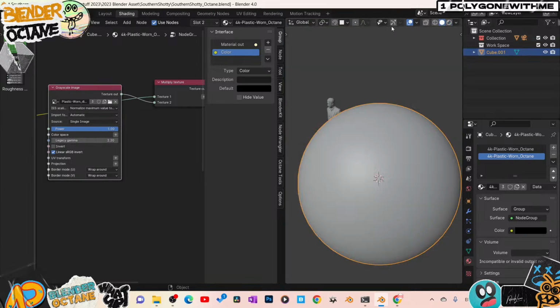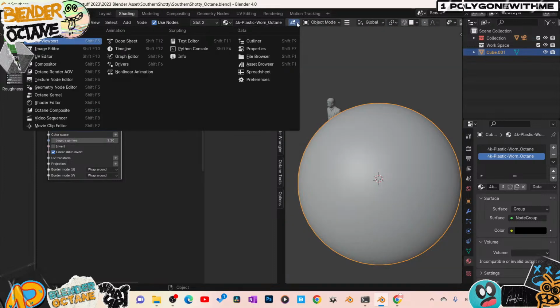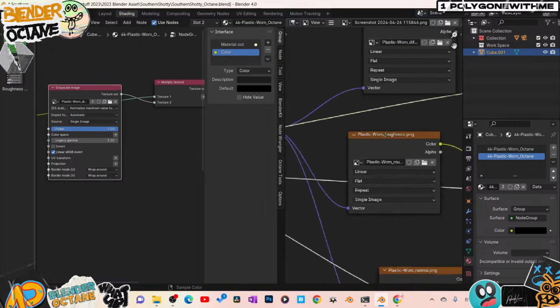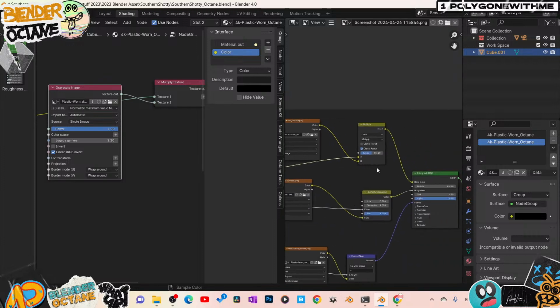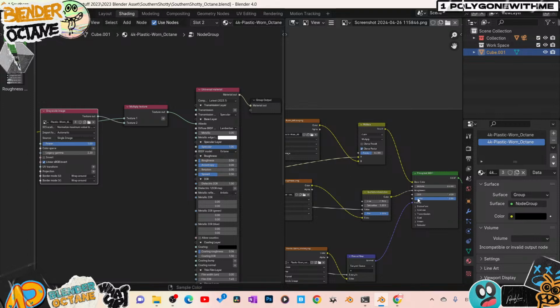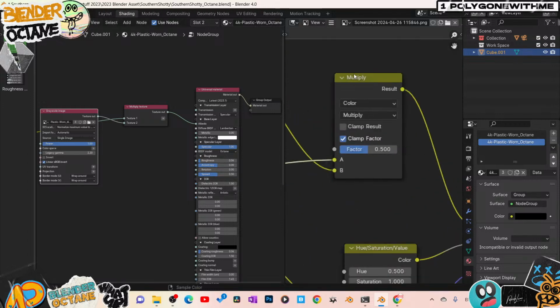I'm going to switch back over to the image editor, and we're working on this top section here. We've got the Principled BSDF, and I've got my Universal material, which is my version of it. He's got a color mix node here, but he's got it in multiply.